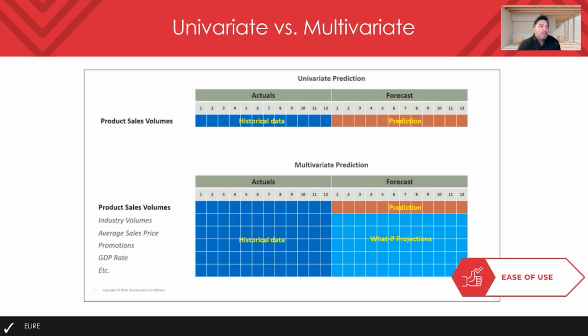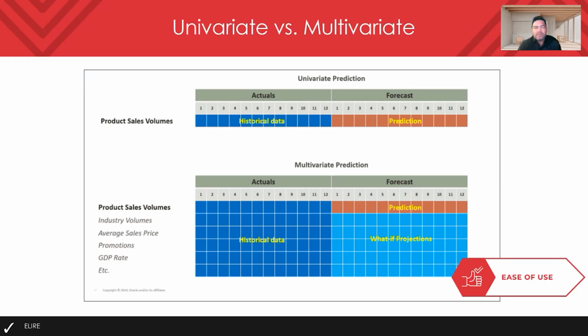We're going to predict and forecast product sales volumes, but in this case, we're also going to factor in a lot of other different drivers. We're using both internal data that you already have within your application, and you can also use external drivers. In the example here, we have historical industry volumes, which is an external driver.